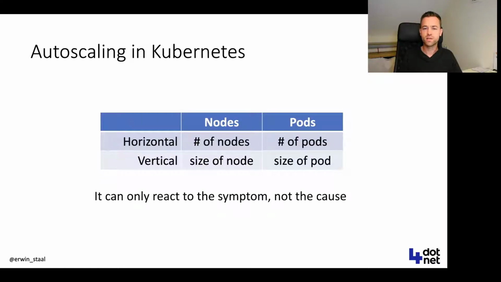But the problem here is that scaling in Kubernetes is kind of always based on the symptom and never on the actual root cause of why we need to scale. So what that means is that if you want to do scaling in Kubernetes by default, you mostly do that based on your CPU usage or based on your memory consumption. And it's very, very hard by default to do that based on anything else, really. And that is obviously far from ideal, especially in event-driven environments like we have more and more today.